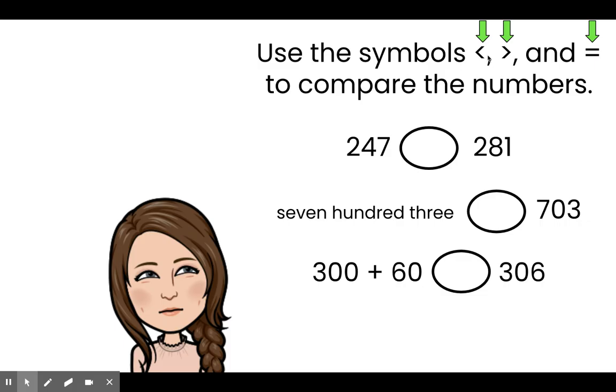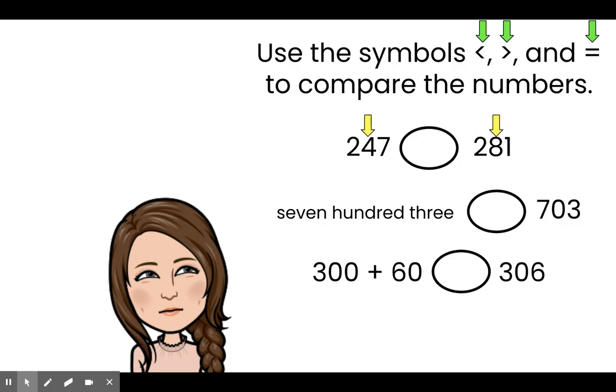247, is it less than, greater than, or equal to 281? Remember, we can start by comparing the units. Even if we don't have them drawn out in place value discs, we can still look at the place value of the digits. Because remember, even when a number is written in standard form, the value of the digits increase as we work our way to the left. So looking at the far left, the value of these digits is the hundreds value. So they both have 2 groups of 100. That makes them equal or equivalent in that way.